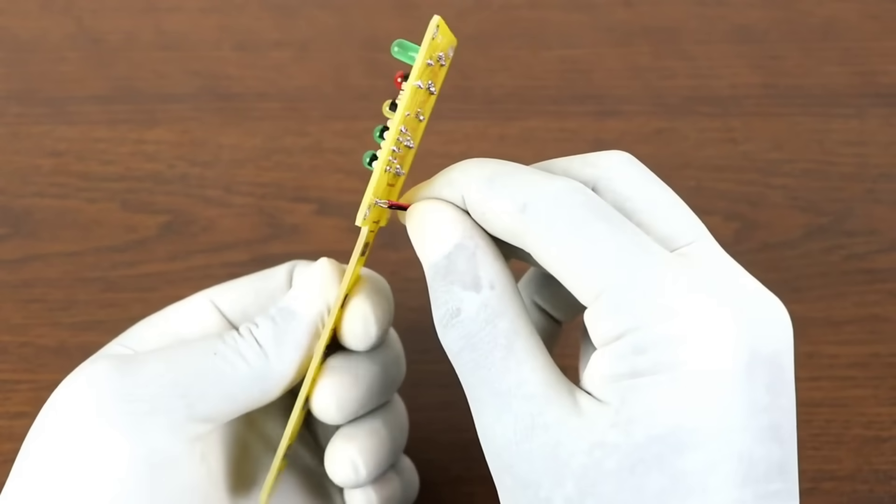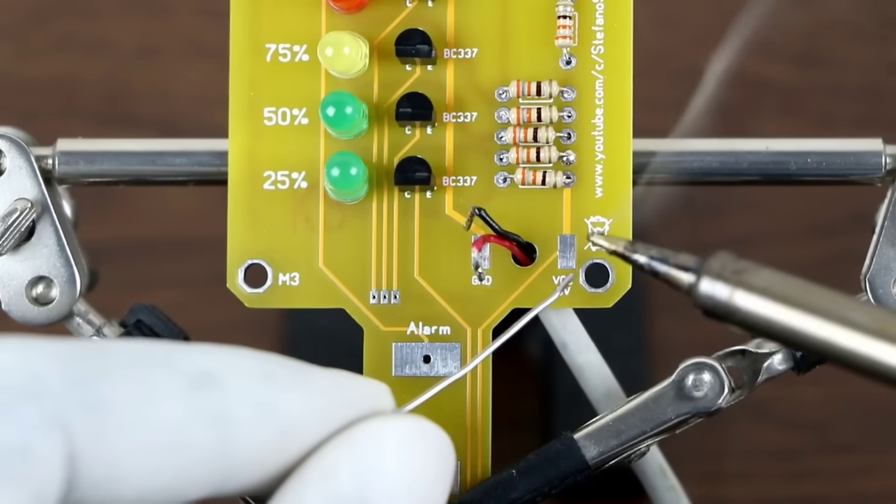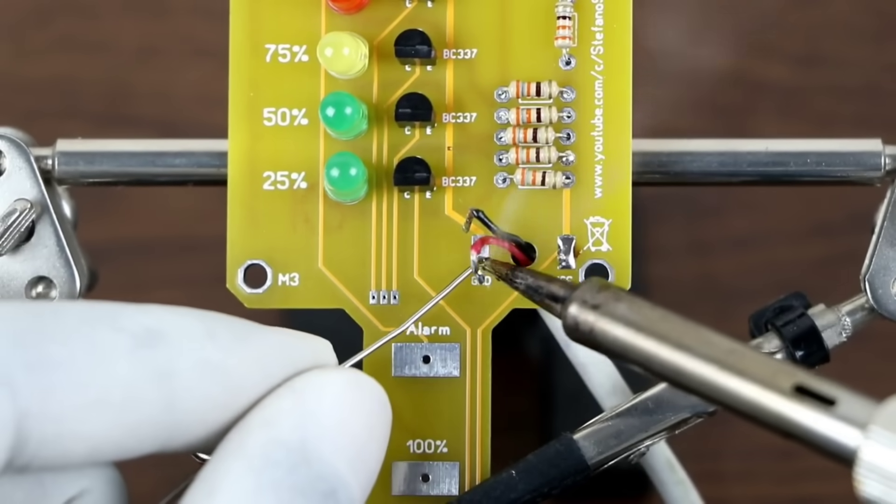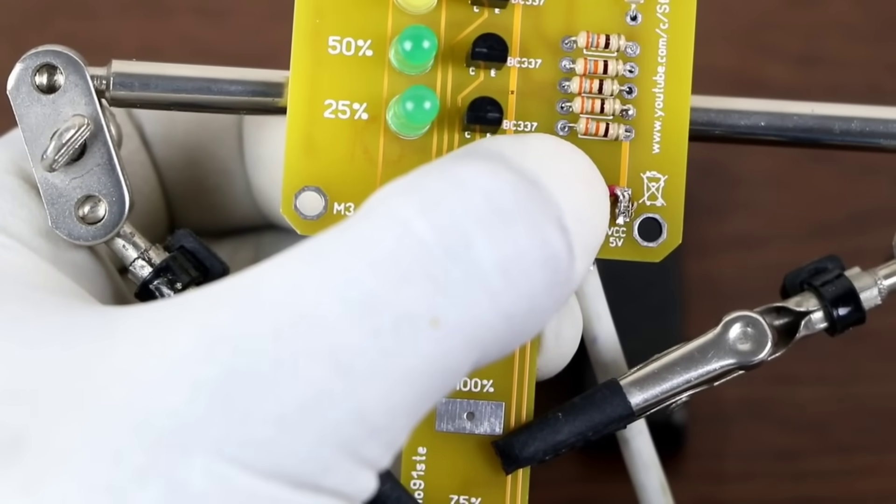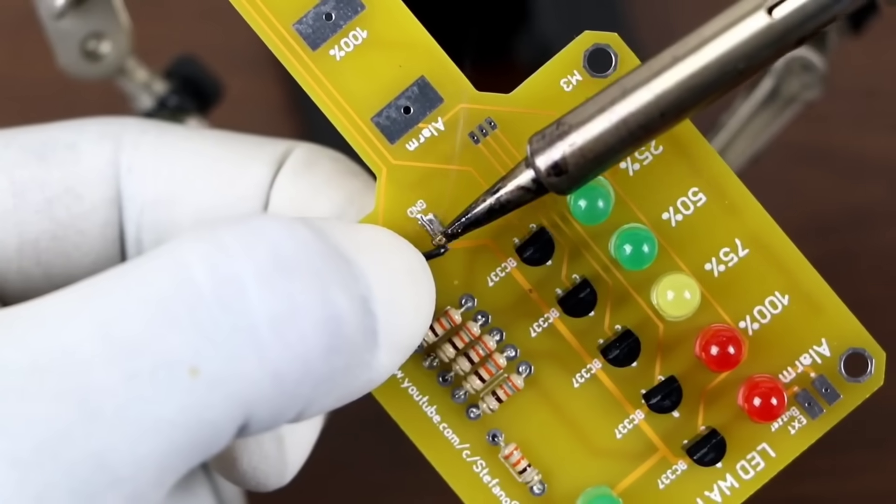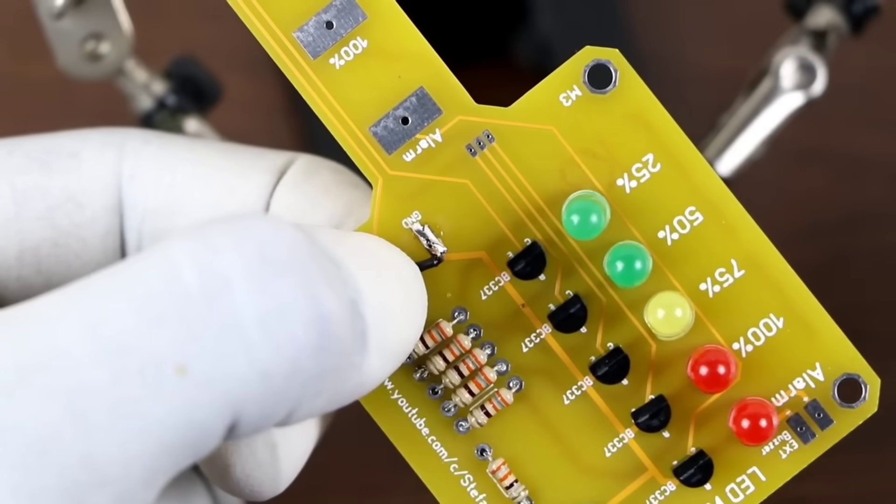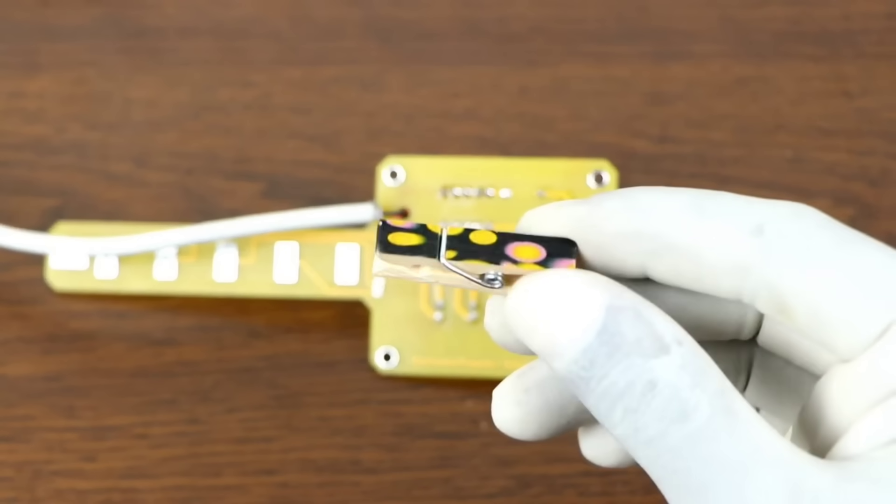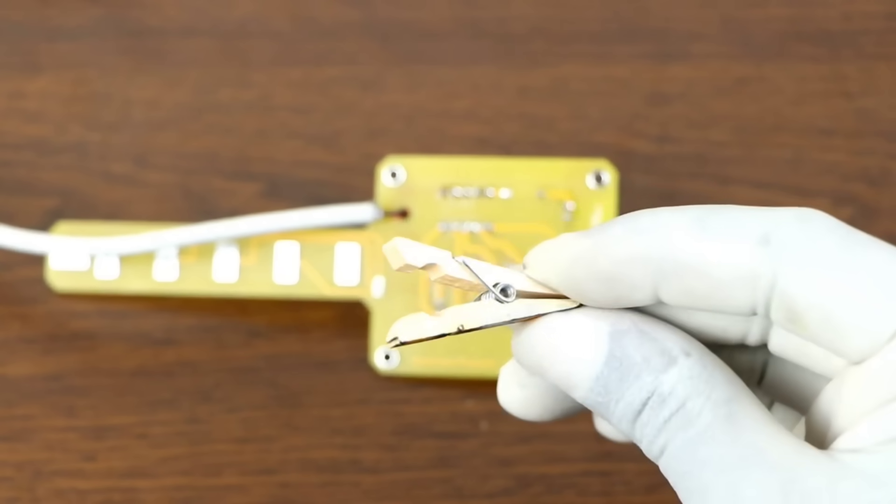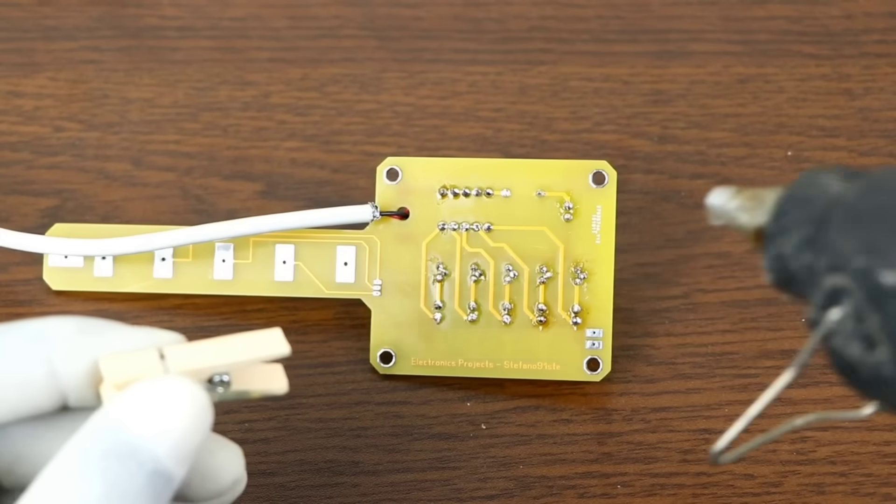Friends, you can make this project even more advanced. For example, when the water tank gets full, this system instantly triggers a buzzer to alert you. And yes, I've already created a water tank alarm circuit in one of my previous videos, but this time I've upgraded it to be smarter, safer, and more reliable. This compact design is super useful for everyday home use and helps prevent water overflow without any hassle.